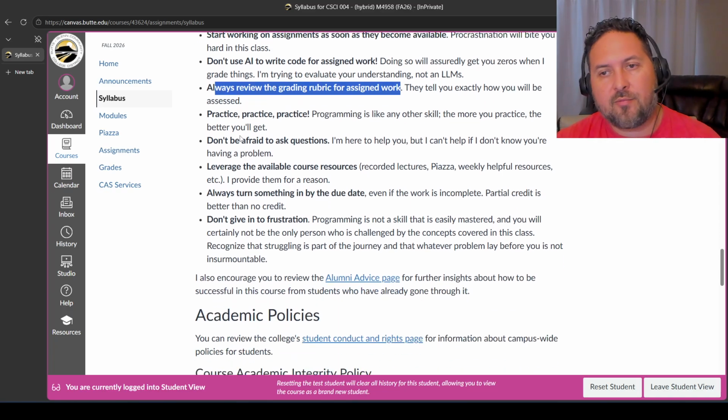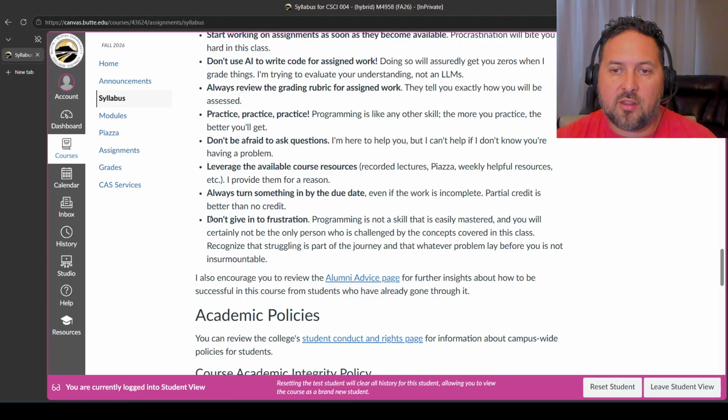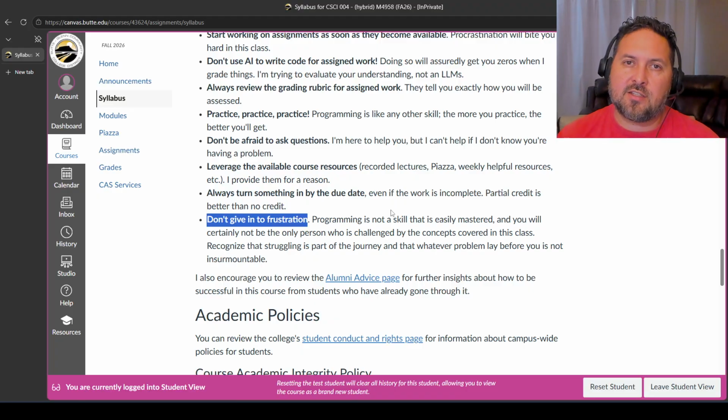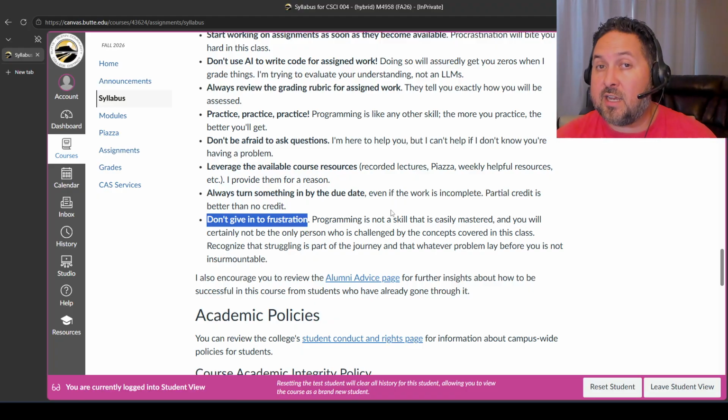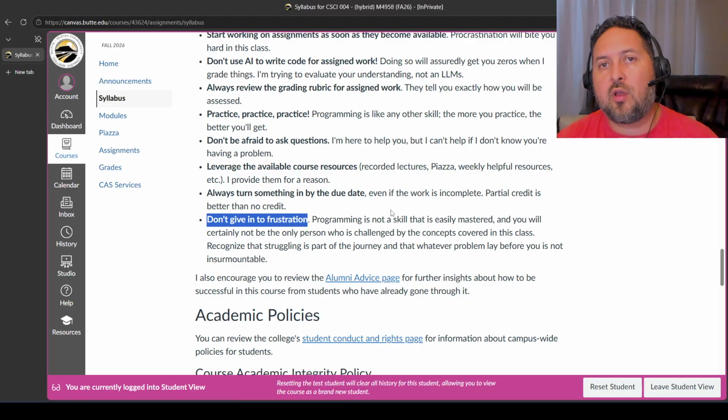And then the rest of these are: practice, ask questions, and don't give in to the frustration. Right? It's a hard class. I try to make this a little easier. In my opinion, this class is sort of like the CSCI 20 or Programming and Algorithms 1 class. We cover a lot of the same material. I do try to go at a gentler pace. I give you more time. I'm a little bit more lenient on certain things. But it is still a hard class, right? These are still difficult concepts to master.